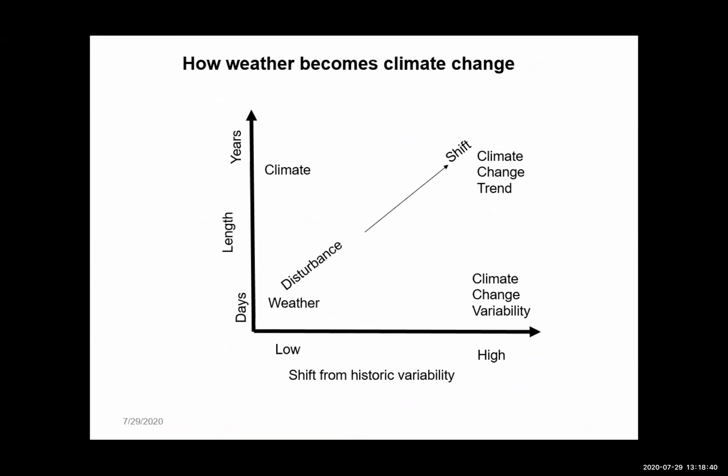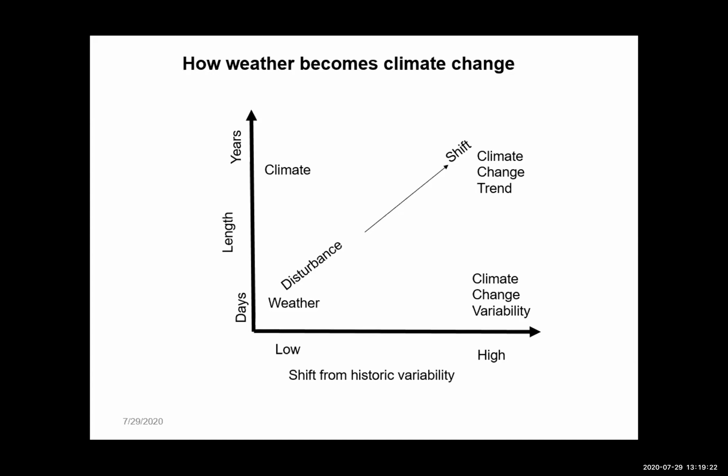it's important to understand how weather shifts into climate change. On this graph that I have on the screen, if you look at the lower left area, the length is in days and the amount of variability is low. That's weather. So that's not to say that there's no variability in weather, but weather generally is always variable. It's hot one day, it's cold the next, wet and dry, those kinds of conditions. If you go up on the scale, on the y-axis, on years, and you have low variability, that's climate. That's what you would expect to see over the winter or the spring. Low variability, that's just natural variability in that particular variable.